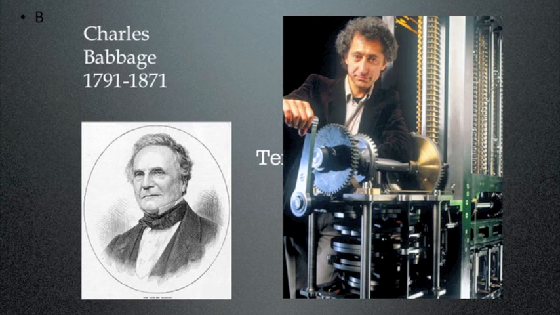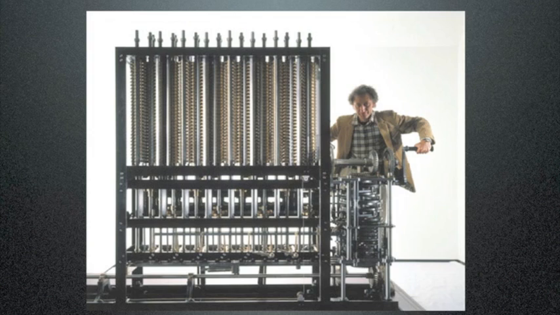It was never built, and on the bicentenary of his birth a project was established whereby they used the technology available in the 1800s to build the machine that he had designed, and this was a project of the National Science Museum in London, and two of these machines were built, and you can see a photograph here of one, and over the page is the other one. This is the head technician in charge of the program. One of them's in California and one of them's in London, but I've never seen either of them yet. I'd really like to. And the first time it was used, it worked perfectly.